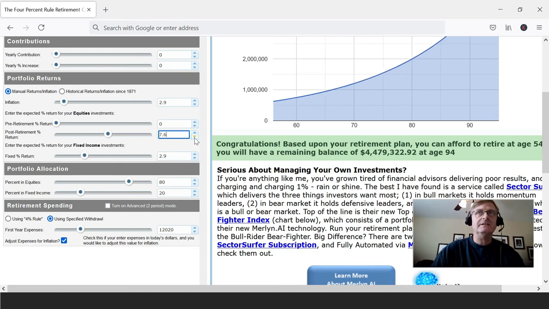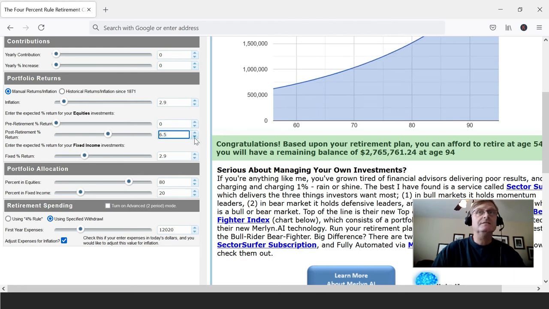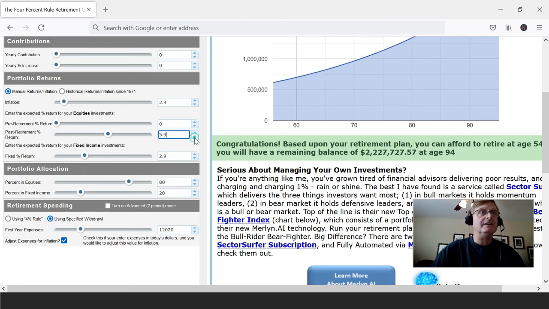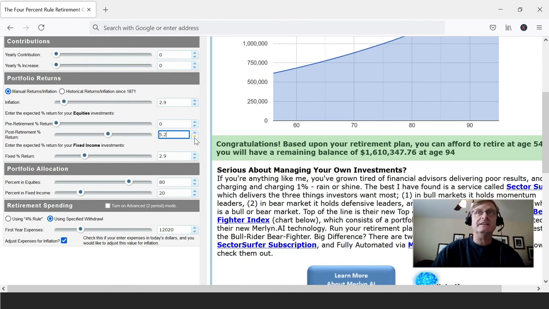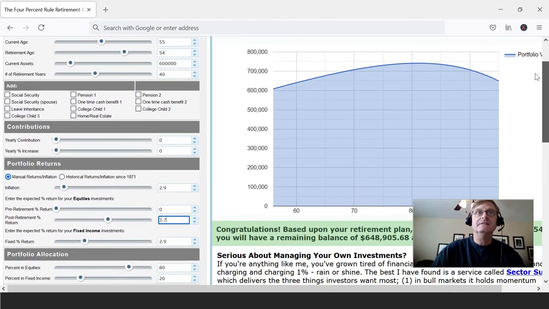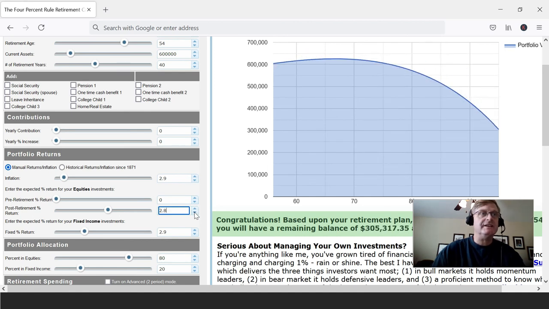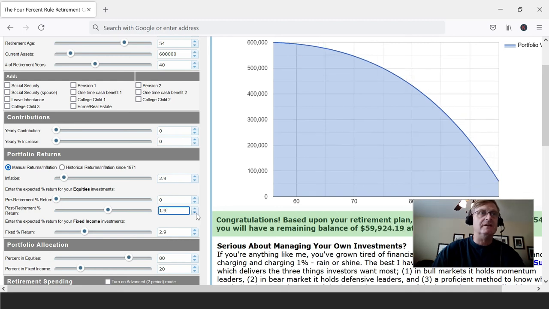So if I lower this a little bit, all the way down to 6%, I'm still doing well. I think once it gets below 5%, so 4, what's it doing? So it's coming down. So the rate of return, you can see, is a big deal. If you had it only in the bank, you would see it would run out.